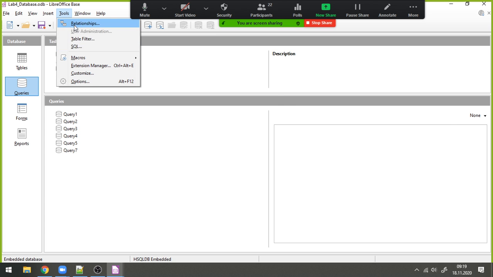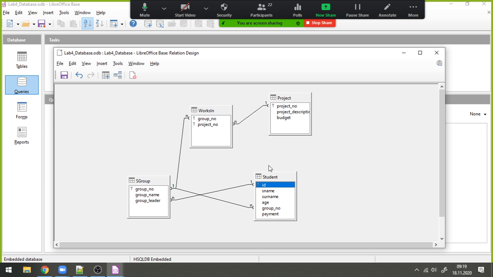a bunch of tables. So for a student, I have the group number, and in the works in relation, I assign group numbers to project numbers. Actually, to find the project of an individual student, I need to join the student following these links till the project table. But the group number in here is actually the same.